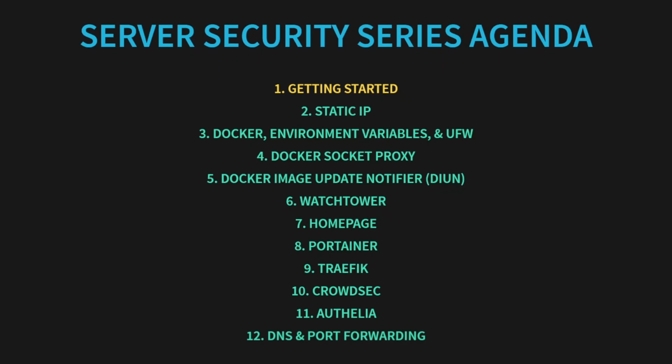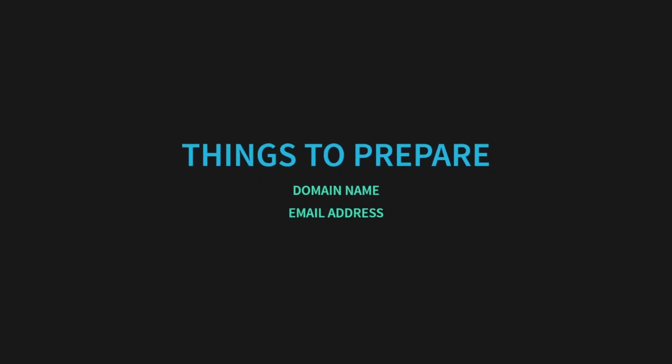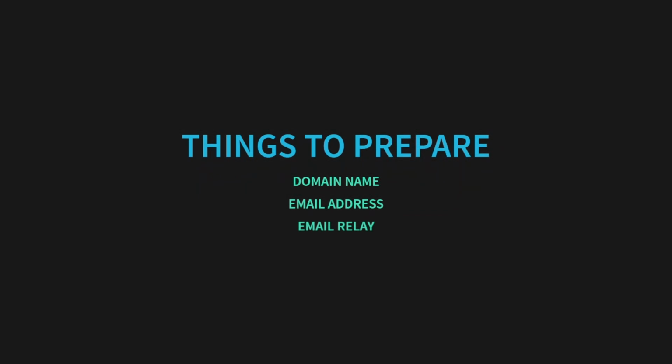If any of these look foreign to you, you may not have seen our video on how to access your server from anywhere, and I highly recommend you check that out first so that this will make a lot more sense to you. Before you can start installing everything on the server, you will need to prepare some things first. You're going to need a domain name. You're going to need an email for your server to use to send emails. And you're going to need an email relay.